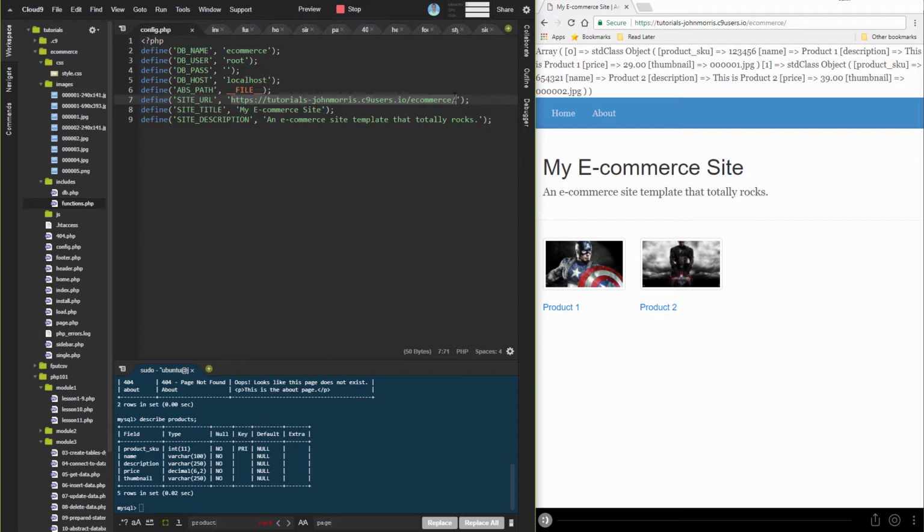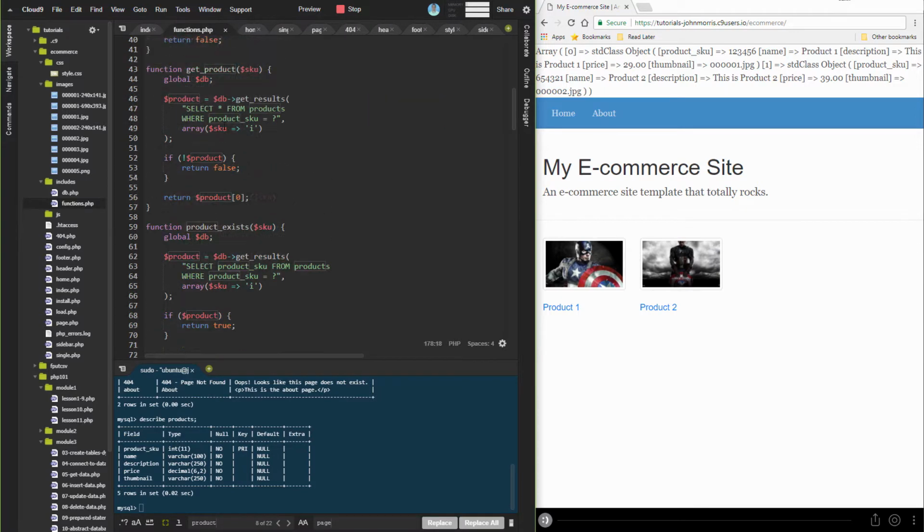So I just hard coded it in there, and we're going to have a function that we're going to use this in, because now we're starting to include image files and CSS files, and I like best having an absolute path from which to reference all of that stuff. So this is going to give us a base that we can write a function off of. Same with site title and site description. Of course, if you're doing different sites, you would change these.